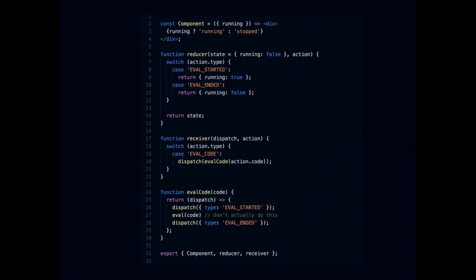Inside the eval code, we dispatch eval started, which is what we saw before, then evaluate the code, then end the evaluation. And that's all you need to write a run button, right? And it's isolated, and it's not conflicted in any way with the rest of the system.